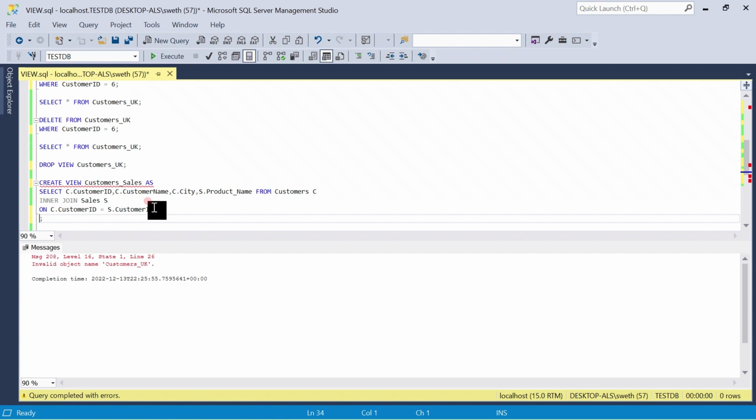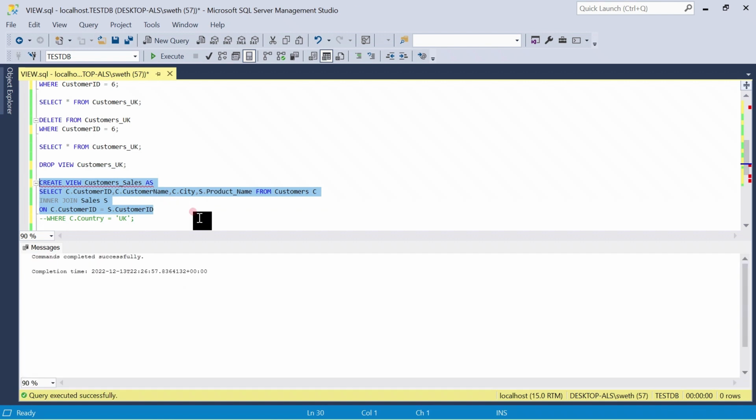I could also put a clause if you want, similar to what we did previously. We can simply say where c.country is equal to UK if you want to. But in this case, let's remove that. Let's create the whole data set.